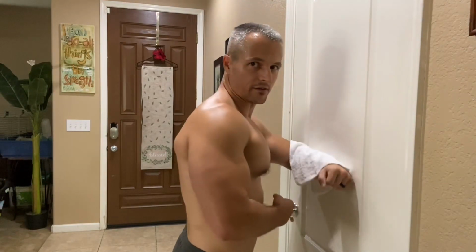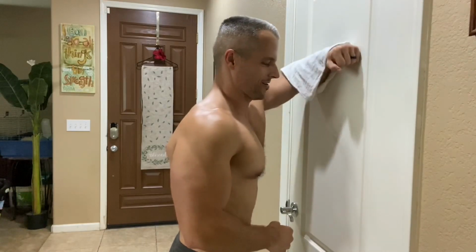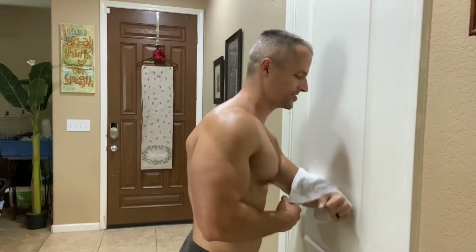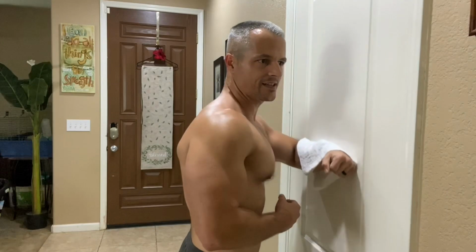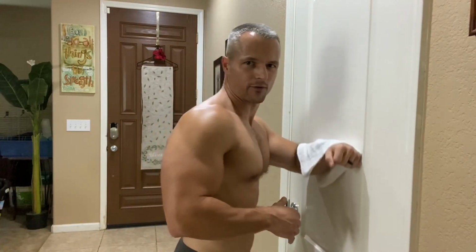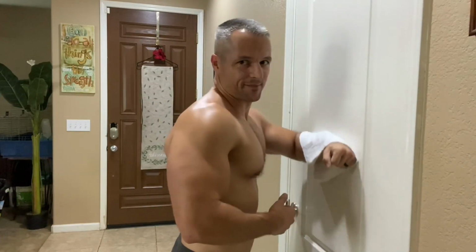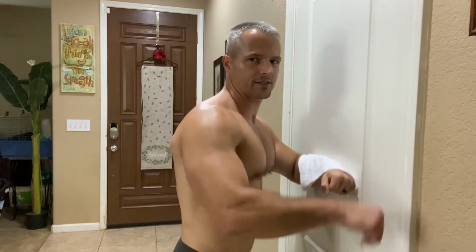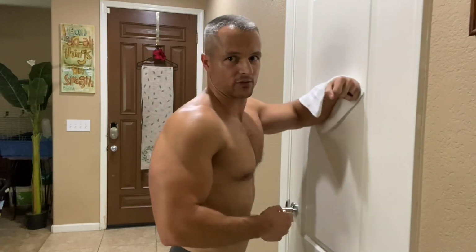So very Mr. Miyagi-like, right? You're wax on, wax off, polishing the fence. This way we are basically concentric and eccentric. We are polishing the door. And what you'll find is the first few reps will seem fairly easy, just like it would if you were using a dumbbell adequate to get you to like 8 to 12 reps. And what you'll find is as you get to around 8 or 9, there's going to be quite a burn, and this is going to very closely mimic a front delt raise with a dumbbell adequate to get you, again, like I mentioned, about 8 to 12 reps.